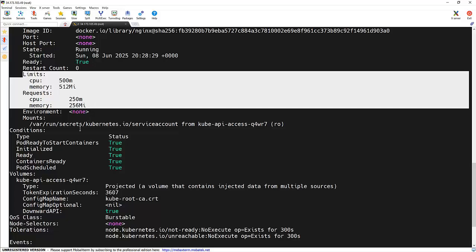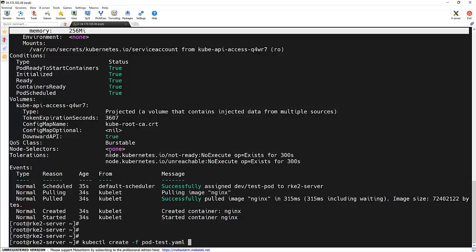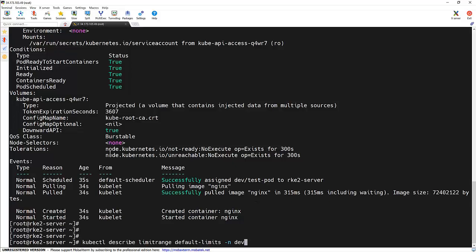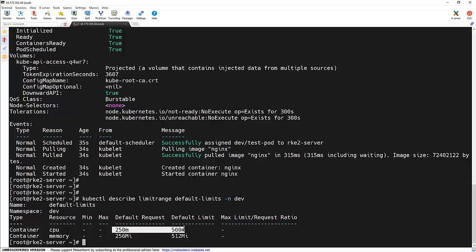So LimitRanges are very useful when any user is not specifying any request or limit in the pod definition file. And if we run the same command to describe the LimitRange, we can see these are the same default request and limit we specified in the LimitRange.